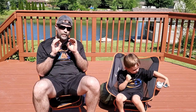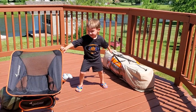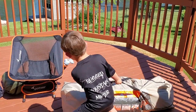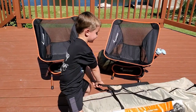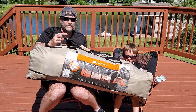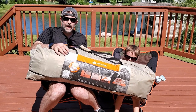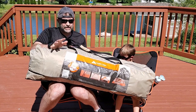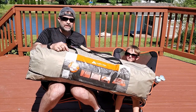Now, if we're gonna do two nights or more, we have yet another tent that we haven't shown you before. So this beast is the Ozark Trail 11-person cabin tent with private bonus room. Now, this is what they call an instant up, and it is actually really pretty simple to put up and to take down. And so this one is what we're going to camp out in tonight, and it's the one that we're going to show you in today's video.